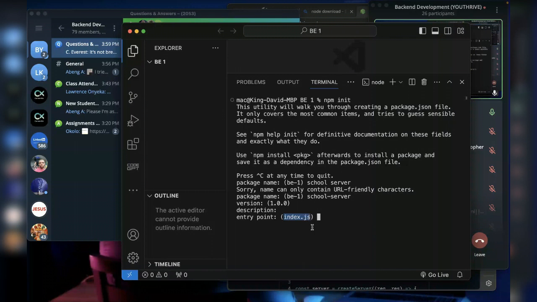If you want to call it main.js, then you type main.js and hit enter. Some persons call it app.js, and some persons call it server.js. Whatever you want to call it, be sure that this is the part where you set the main file. But I like to keep my own as index.js. You can keep yours as any name.